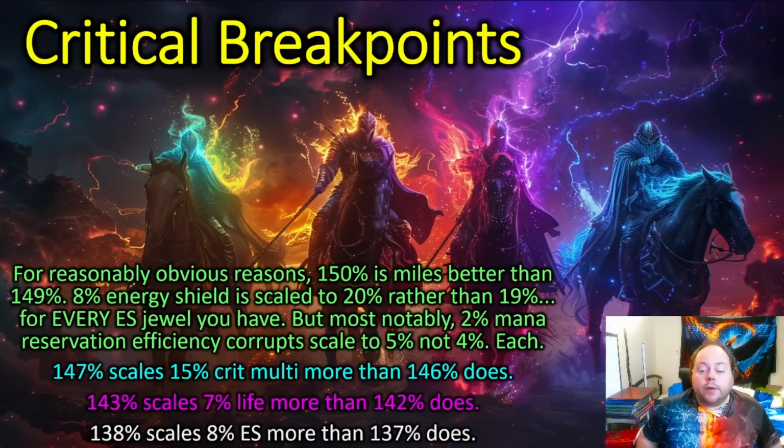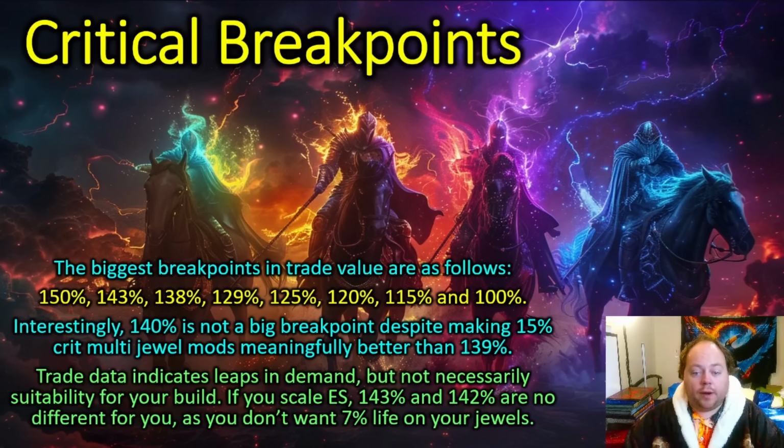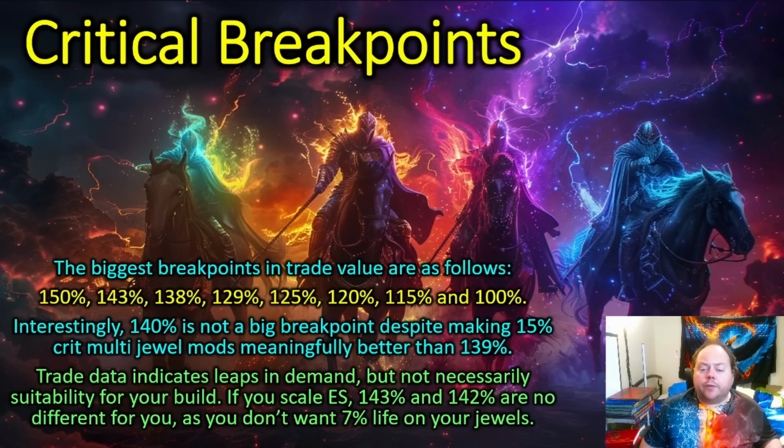Notice you can spend a very large amount of currency to get a small upgrade here. The biggest breakpoints in trade value are 150%, 143%, 138%, 129%, 125%, 120%, 115%, and the last breakpoint at 100%, below which the item is not valuable at all. And interestingly, 140% is not a big breakpoint, even though it is an additional point of crit multiplier for a number of builds. And it's also the last semi-affordable scaling boost to mana if you're scaling mana on your character.